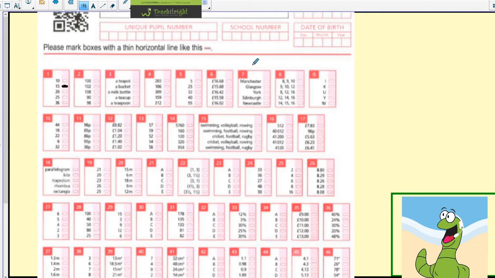Other rules as well that I'll add in: please don't do any working, any drawing, anything on here that runs the risk of getting in the way. The only thing I might allow is if you've skipped a question. So if you're working through, you've done question 1, 2 and 3, but you've left question 4, you might just want to do a little mark, a little dot, right the way over perhaps on the question number. The reason I've picked that red spot is that it's definitely nowhere near anything white, nothing that the computer will be looking for. And the reason I do that dot there is just to indicate I've skipped this.